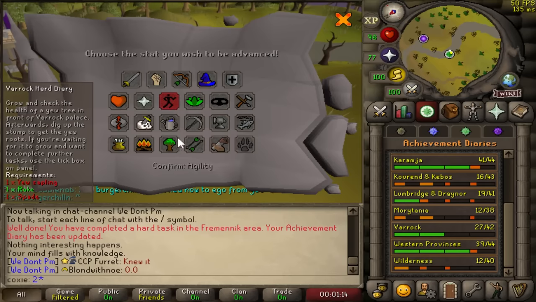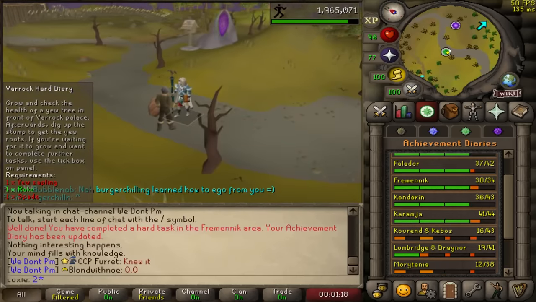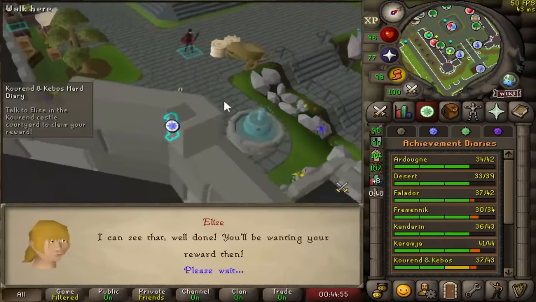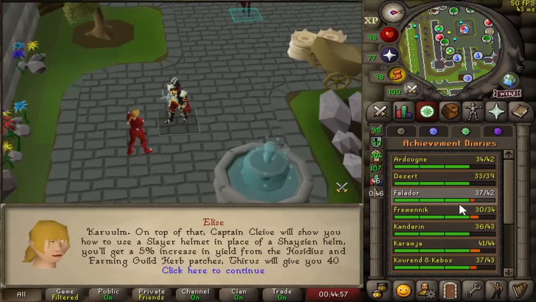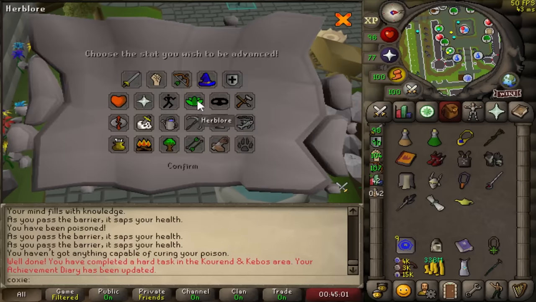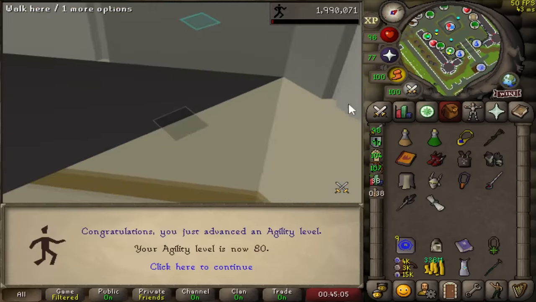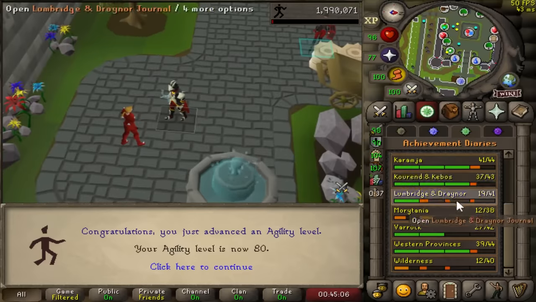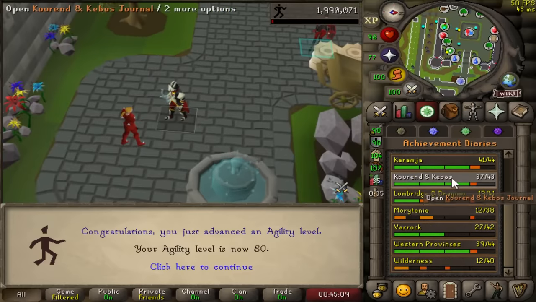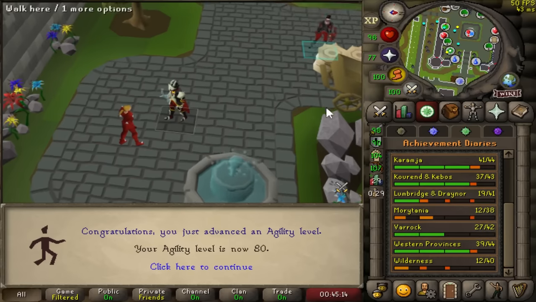of Relleka Town Center, which is great for clues or doing one trip of Ourania, if that's what you want to do. We are smashing through these hard diaries. There is Kourend and Kebos hard's done. Plus, this lamp will also get us a beautiful 80 agility. That is going to be the Cerberus shortcut unlocked, which is actually massive for the account. We now only have Lumbridge, Morytania, Varrock, and Wilderness left until all hard diaries are done and we can move on with our chore list.